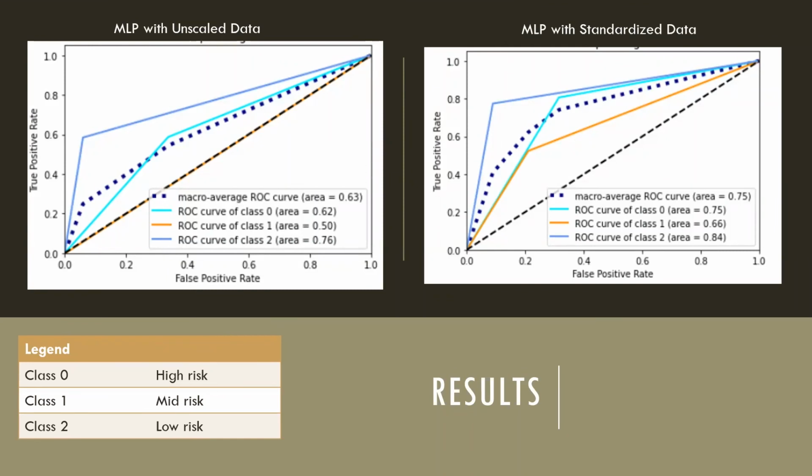So I wanted to see how well it would do if we standardize the data. And we see that it does actually improve on average. We're reaching the okay performance range, and the same for class 0. For class 1, there's still more improvement that can be done. And for class 2, we're reaching the very excellent region as well.